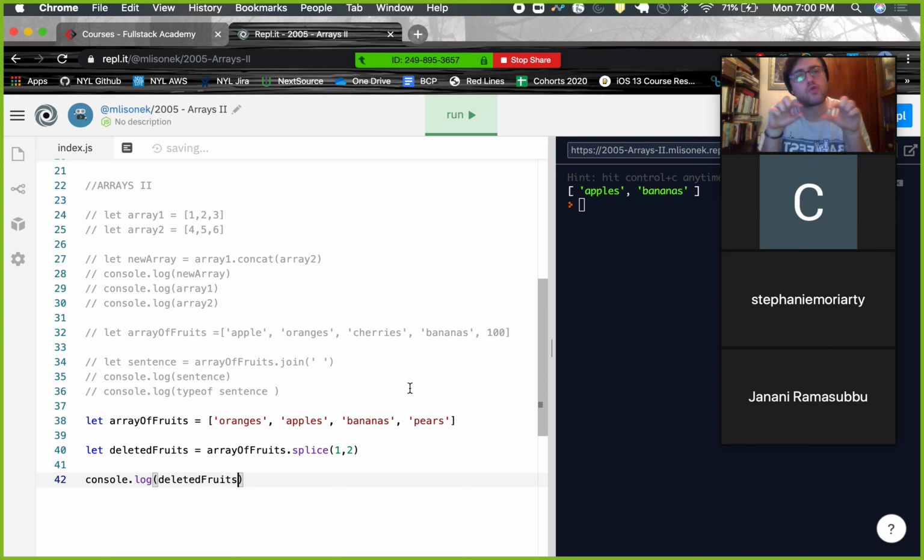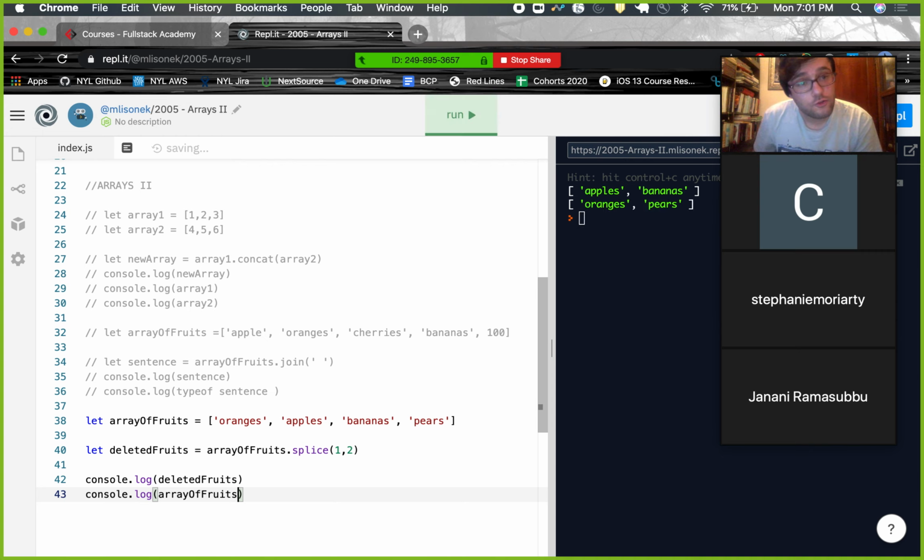And we get an array of everything that was deleted, okay? However, this has a side effect. Like slice, how we were talking about, maybe Robin mentioned on Friday, slice returns a copy of the array, right? Well, let's look at array of fruits. Array of fruits has changed. Splice mutates the original array. So it's not like, oh yeah, we'll just copy apples and bananas and put them in here. No. What is happening is it's actually being removed from the original array.